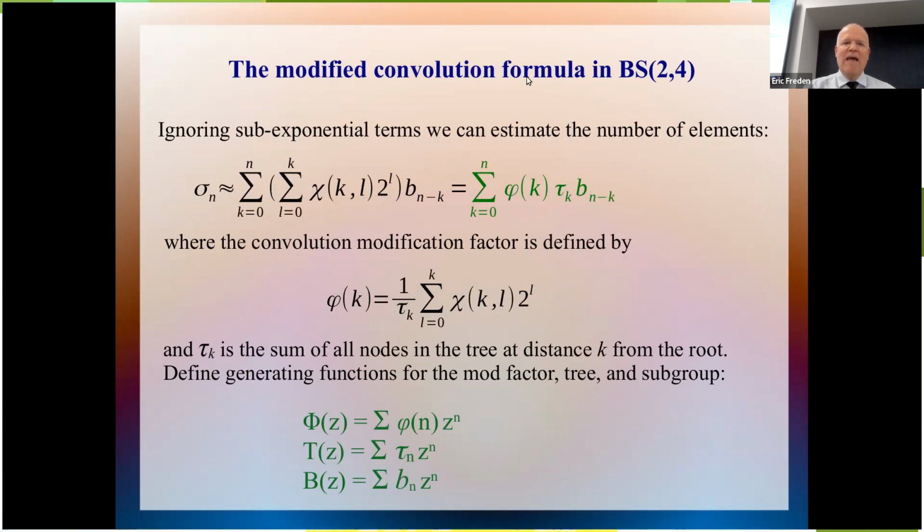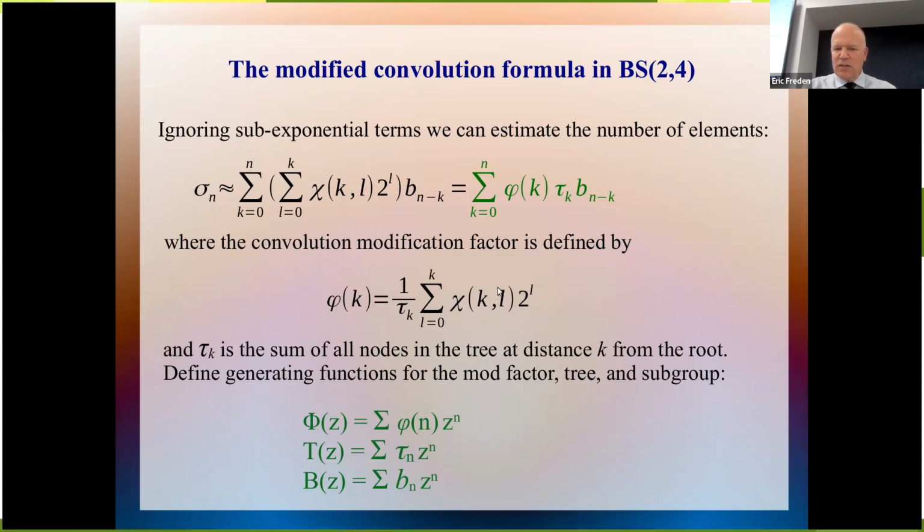So here's my estimate. I have a modified convolution formula. Remember, sigma of n here is all the nodes in the entire group whose distance is n. And remember, if it was a convolution, it would be the sum of these with these. But I am introducing a correction factor here that's taking care of both. So here's my correction factor. What is the speed of the thing? Here's the speed of the thing right here.